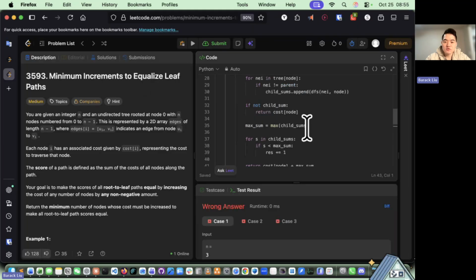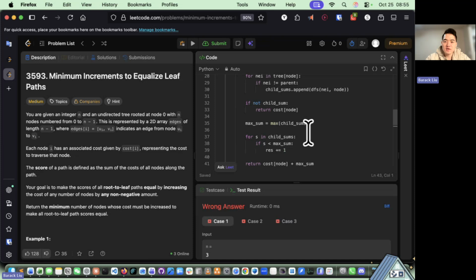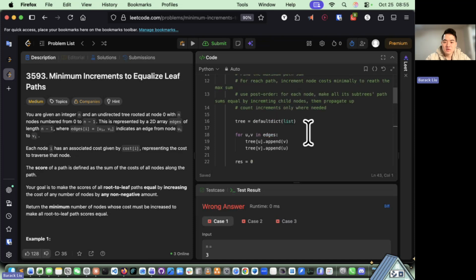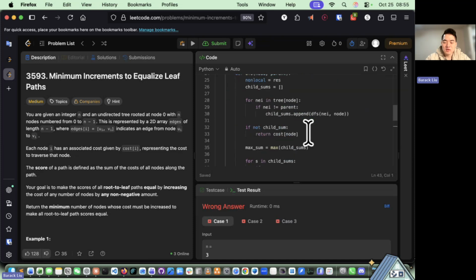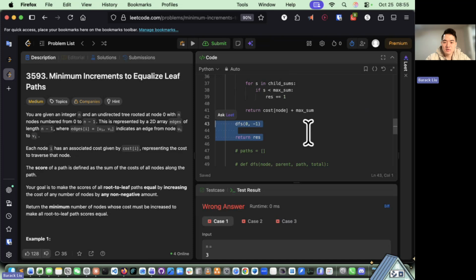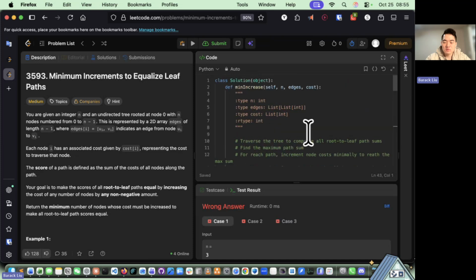Yeah, I think that because we don't use curly braces, it's very easy to feel confused about the indentation, right?